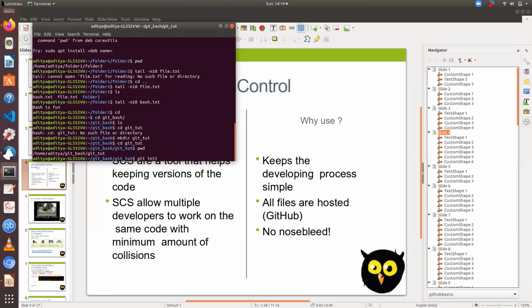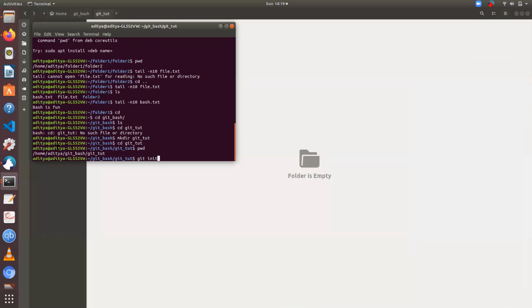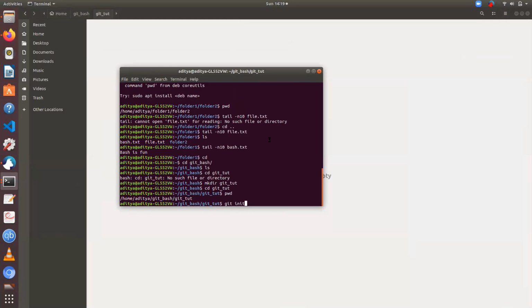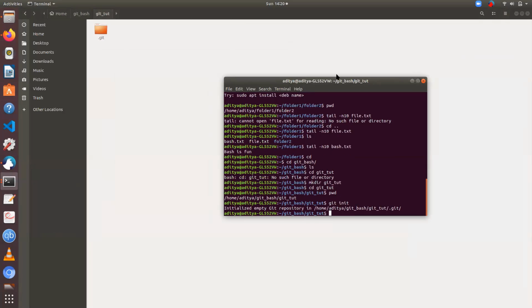So currently it was an empty folder, right? This is just a simple directory, but now I want to make it a Git repository. So what I'll do is type git init and just see what it does. After git init, you see there's a folder here, .git.